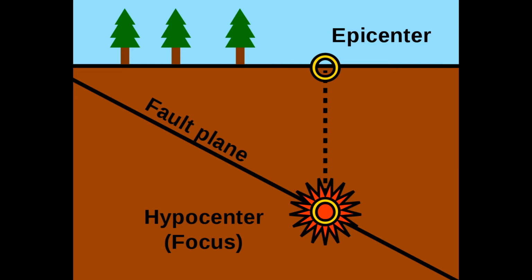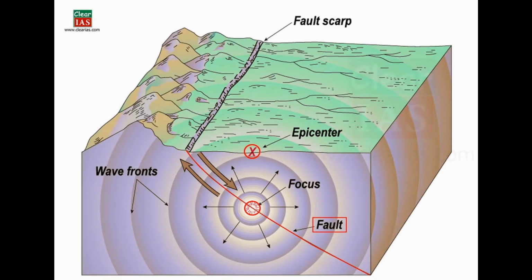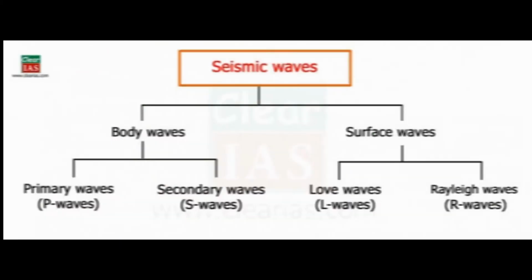The location where an earthquake begins is called the epicenter. The epicenter is the place on the Earth's surface directly above the focus, the hypocenter, where the earthquake happened. An earthquake's most intense shaking is often felt near the epicenter. However, the vibrations from the earthquake can still be felt and detected hundreds or even thousands of miles away from the epicenter.